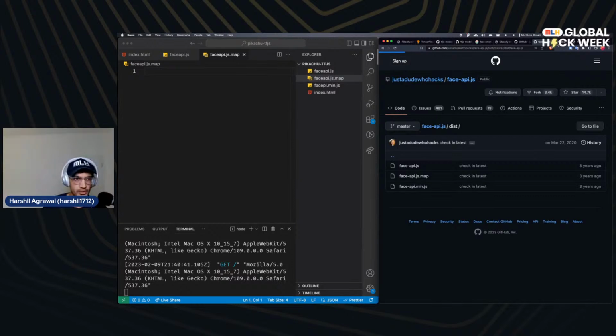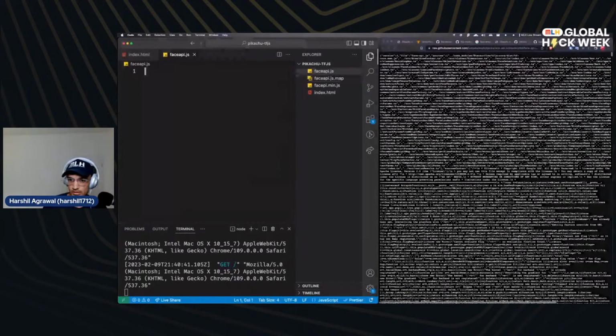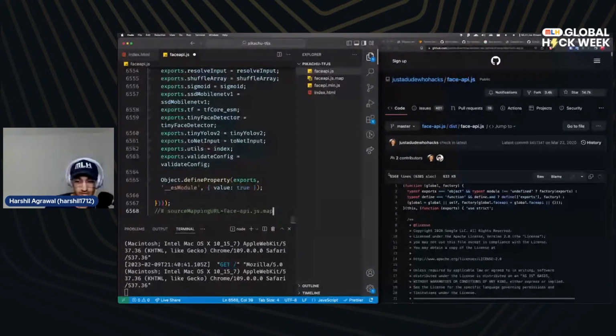Copy it, paste it in here, save this, close this, come back. These are some huge files here. As you can see, 6,568 lines of code.